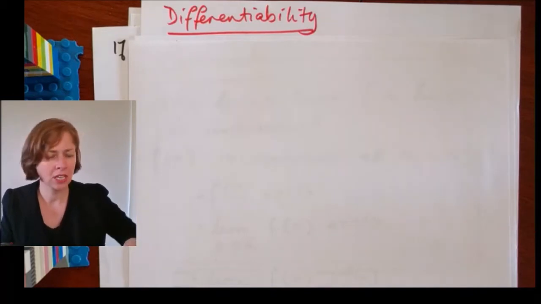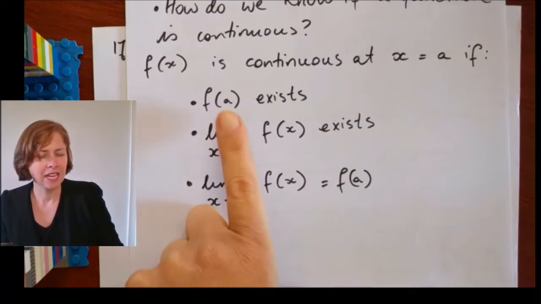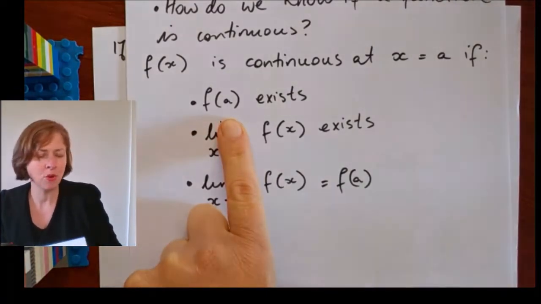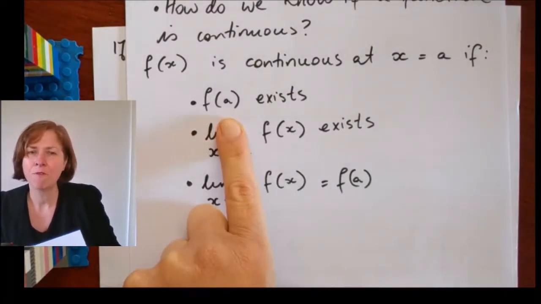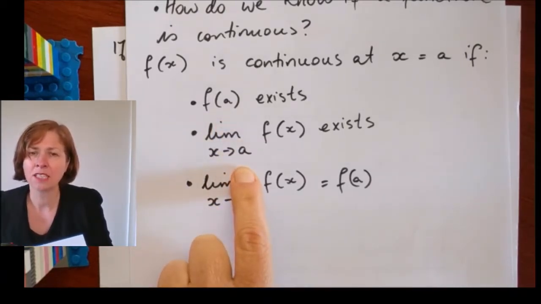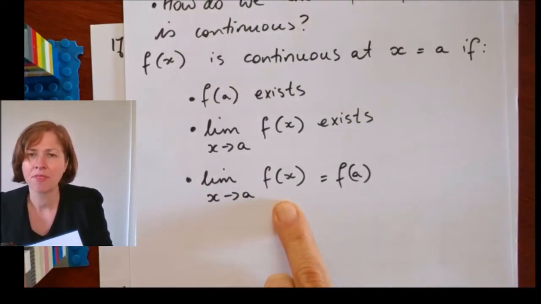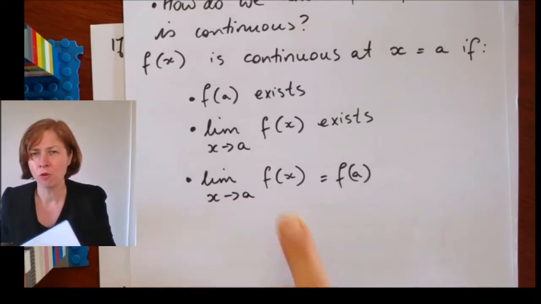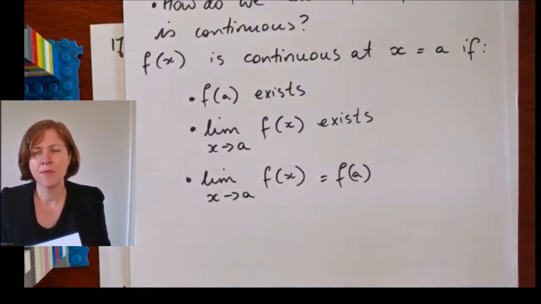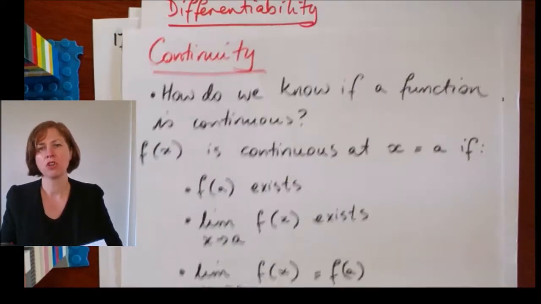We've just been looking at continuity, and what we discovered about continuity is that a function is going to be continuous at any point where x equals a if f of a exists at that point, if the limit as x approaches a of f of x exists, and if those two things are the same. And we looked more informally at continuity, at looking at things like jumps and asymptotes, and any time where we can clearly see a gap in our function, then our function is not continuous.